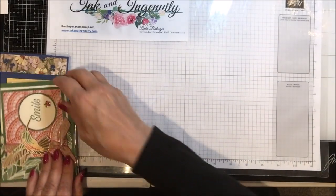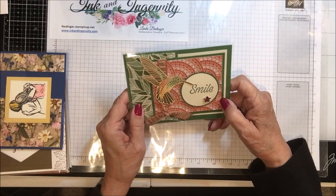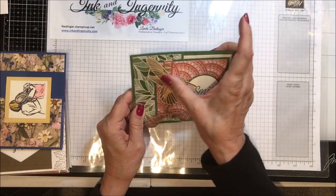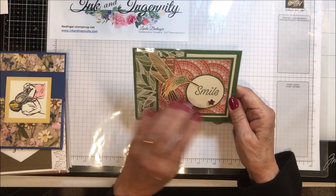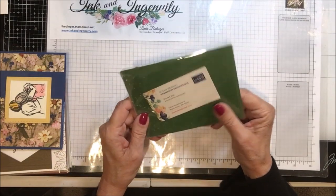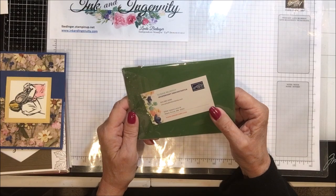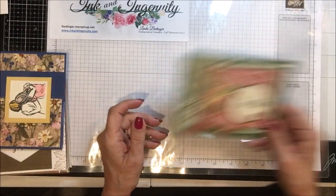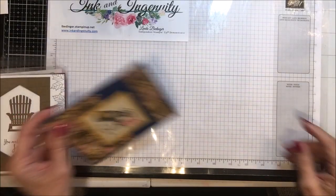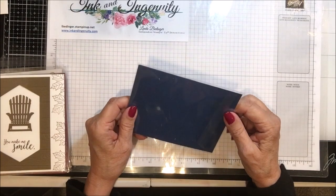So this one is beautiful, using the tiles, the mosaic stamp set, and then that pretty star with a smile on it. That's lovely. This one was done by Susan Murphy, and she's in Maple Grove, Minnesota. Beautiful card. Thank you, Susan. It's lovely. All right, isn't this one sweet? Just as cute as it can be. Simple and yet very, very nice.